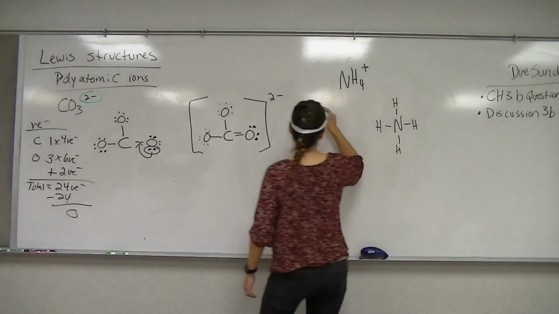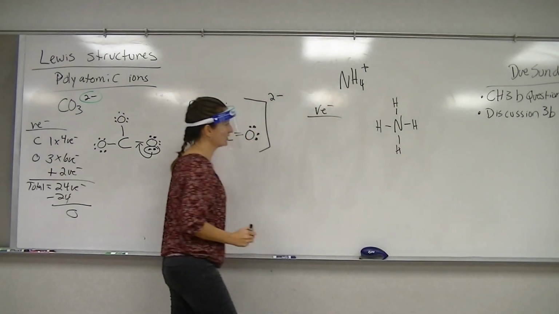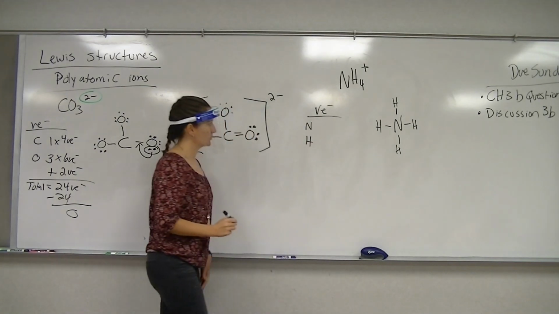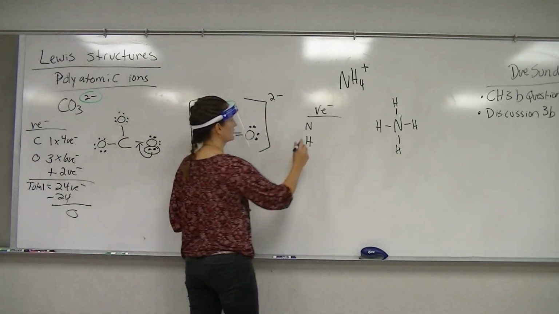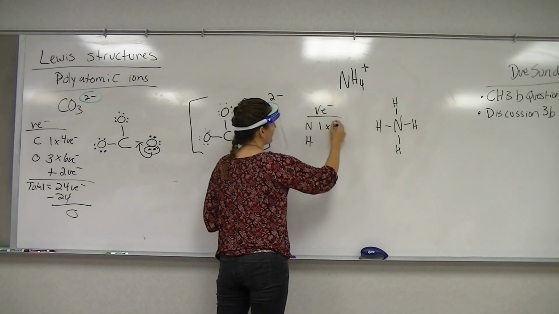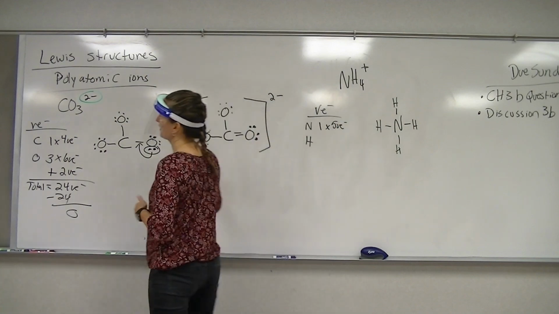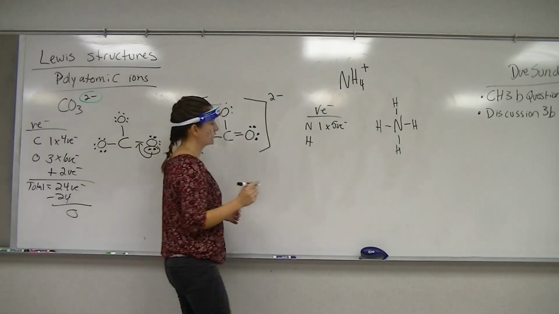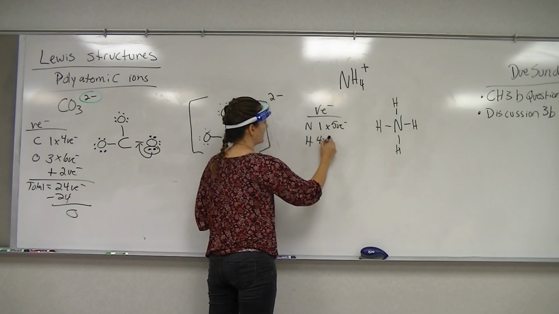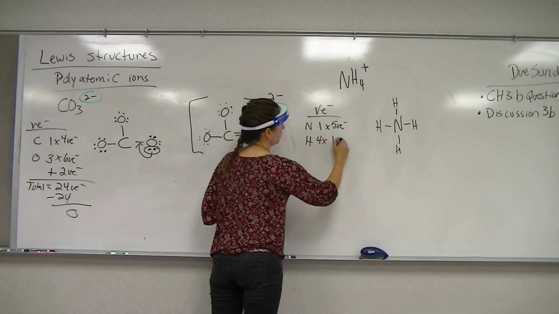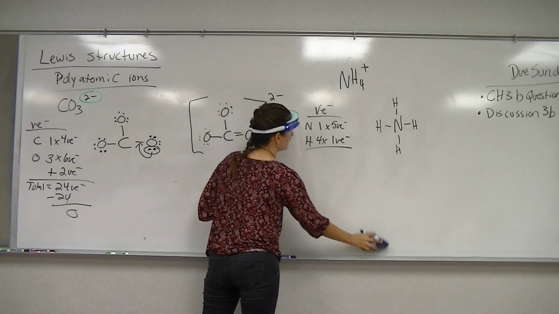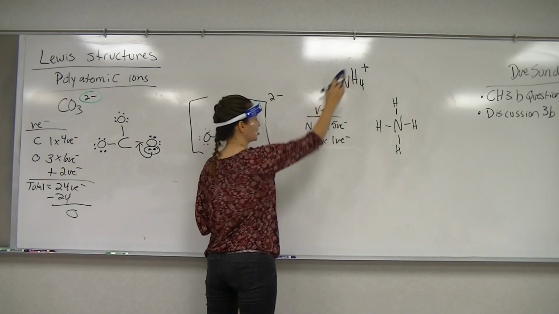This one's actually probably easier than it looks. So now let's figure out how many valence electrons we have. So we have nitrogen, hydrogen. 1 atom of nitrogen, 5 valence electrons. Is it in group 15? Yes, it is. So group 15 has 5. Hydrogen, 4 atoms and 1, for a total of, oops, I just made a mistake, for a total of, but it has a charge.